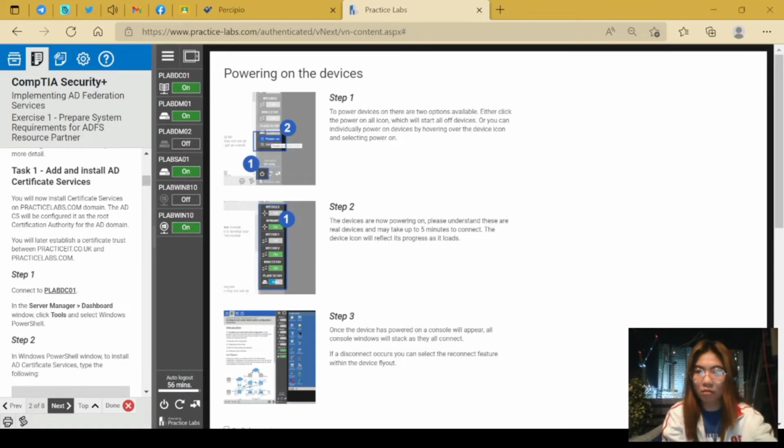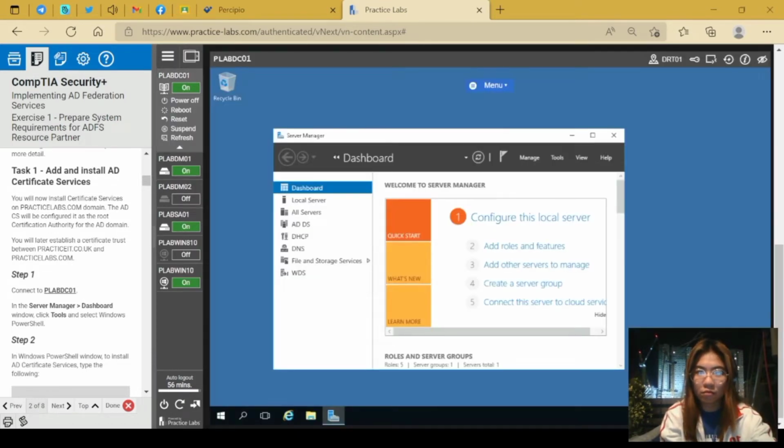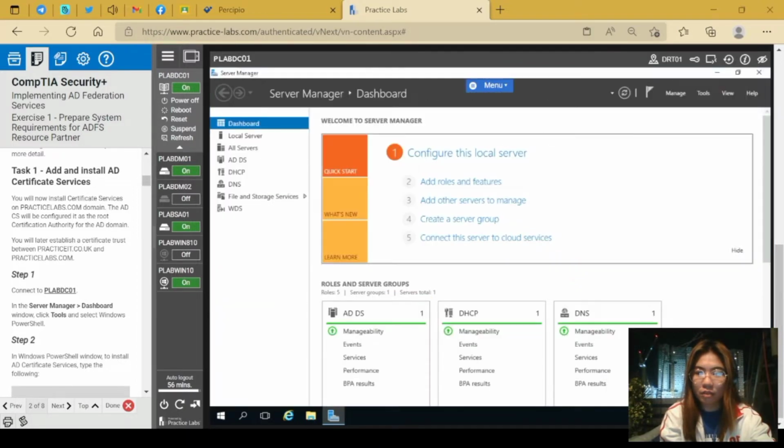Connect to PLAB DC01. In the Server Manager dashboard window, click Tools and select Windows PowerShell.